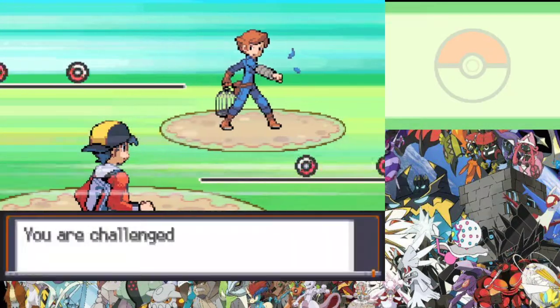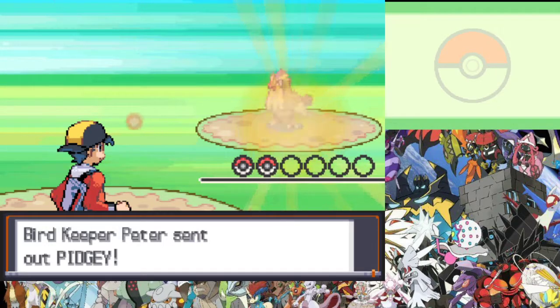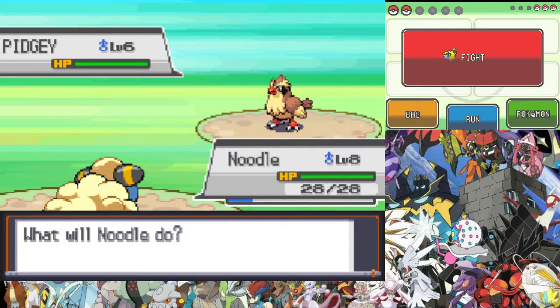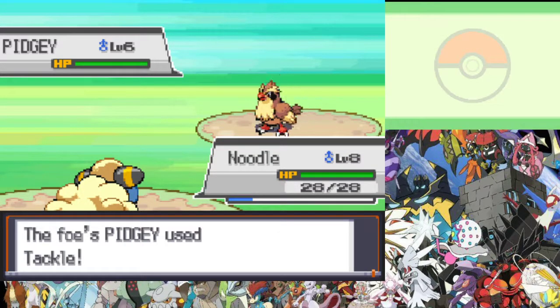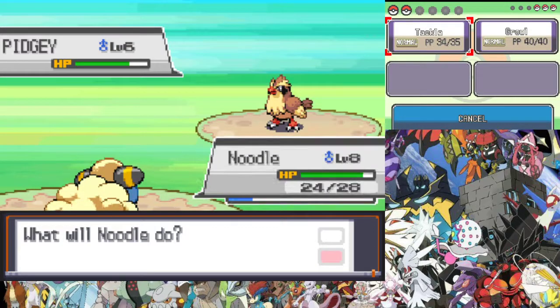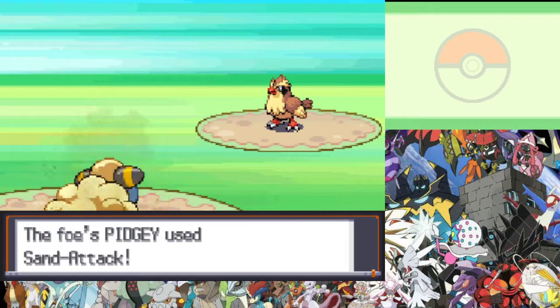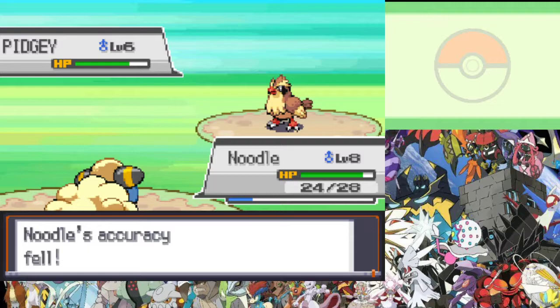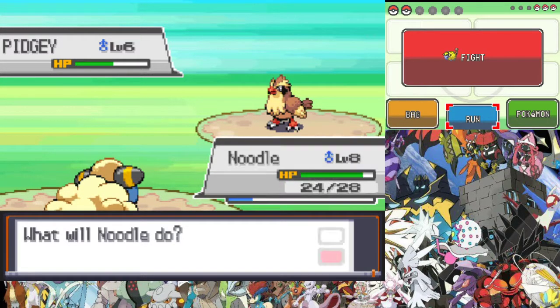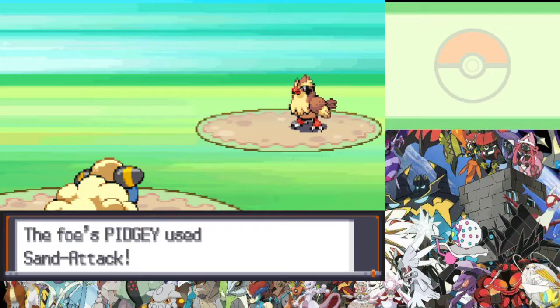So this guy is impressed we beat Faulkner because I believe he is, yep, a bird trainer. Or bird keeper, whatever, same difference. Go, Noodle. Noodle kill. Alright, so right now, Noodle's pretty bad at killing, but he won't be eventually. But for now, he's pretty bad at it. Yeah, you know what? This one? No, screw it. Noodle's gonna finish this one. He's gonna see this one through.